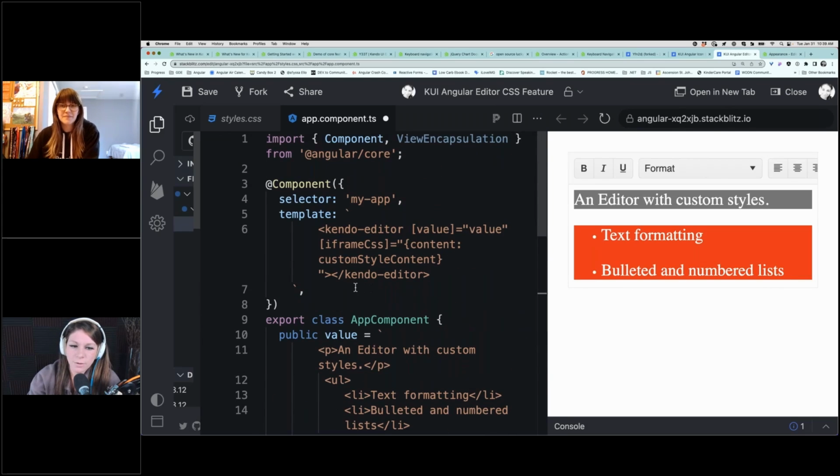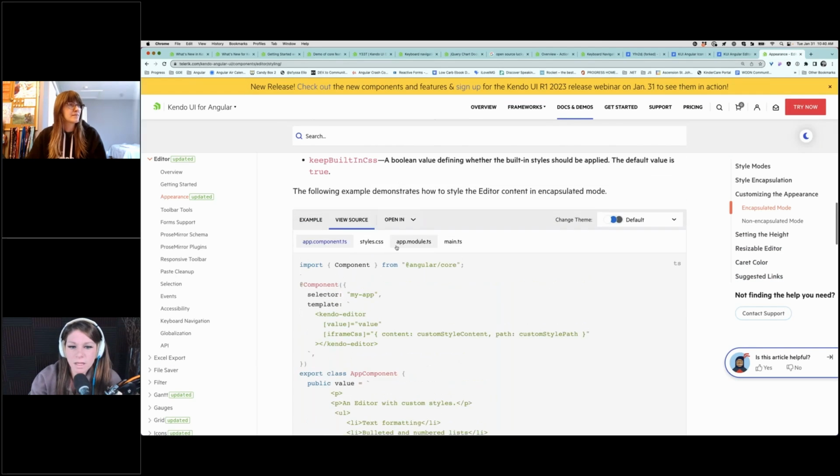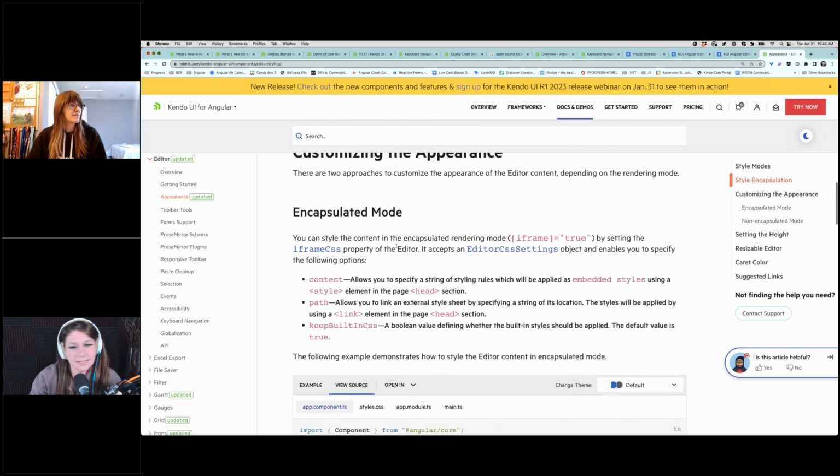And if we go up to my components, you can see view encapsulation is not disabled. So it's really, really cool. Lots of power now with customizing our Kendo UI Angular editor. So check it out. I think I shared this specific StackBlitz in the slides, but if not, you can just hit me up in the chat and I'll throw you the link. The last one I had open, I think we already talked about, yes, encapsulated notes.